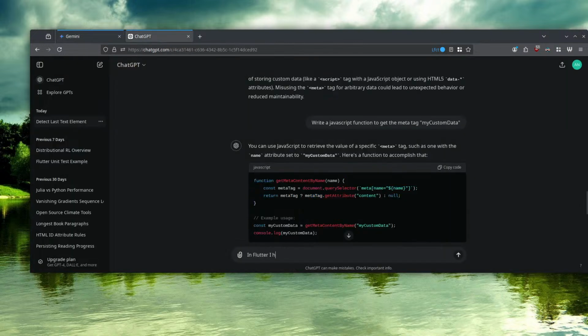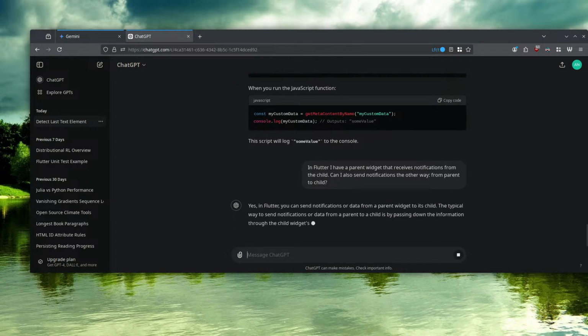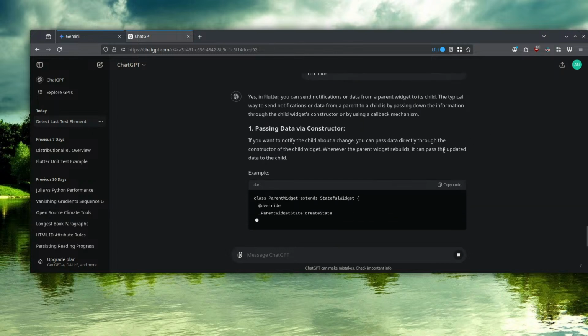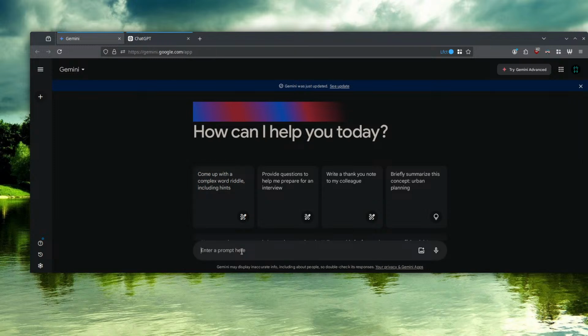In Flutter, I have a parent widget that receives notifications from the child. Can I also send notifications the other way, from parent to child? I don't trust ChatGPT.